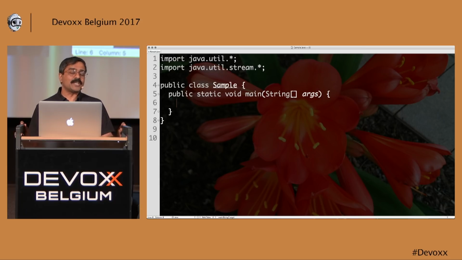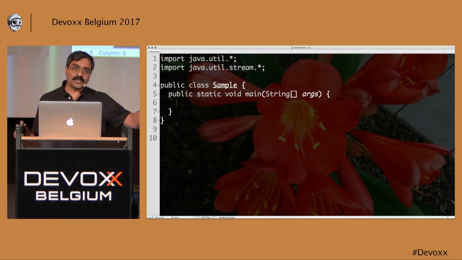But Java says, I'm going to selectively bring some features. I'm not going to be in a hurry to bring those. There are some really good features in other languages, but maybe I don't want those features right now because they may make really good sense in those languages. Maybe it doesn't make sense in Java to have it. So they've been, I'm not going to use the word reluctant, they've been selective in bringing features.